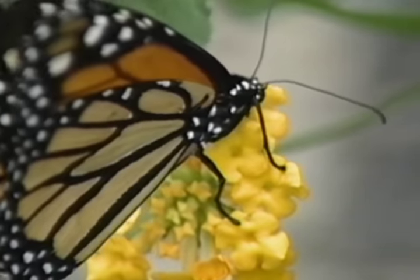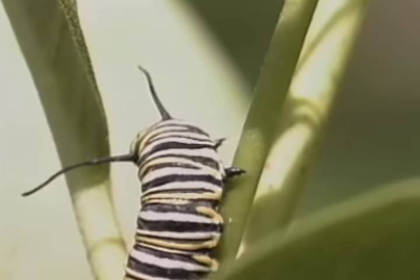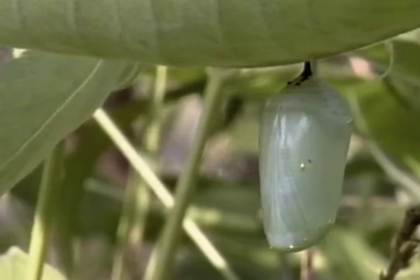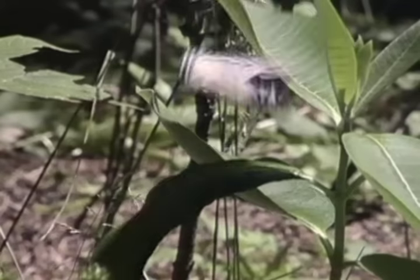Hi, it's me, Jackie. I was butterfly watching and I discovered how monarch butterflies are spotted and striped. I was looking at these milkweed plants when I found the creature who turns into the monarch butterfly, stripy monarch caterpillars. Those caterpillars ate the milkweed leaves till they were stuffed. Then they spun a cocoon and they turned into a monarch butterfly with lots of spots. It was pretty amazing. So if you see one of these milkweed plants in your garden, don't pick it. To you, it might look like a weed, but to a butterfly, it's home.